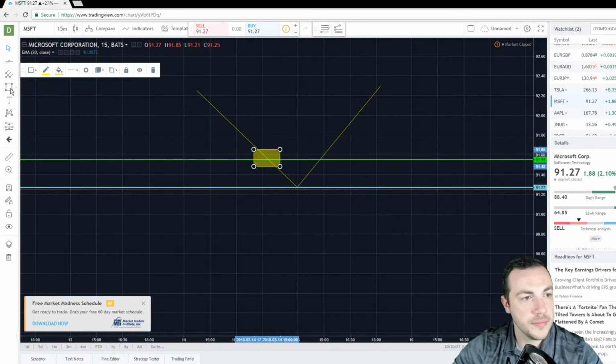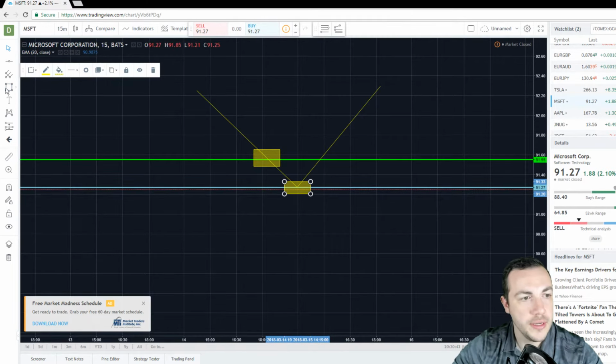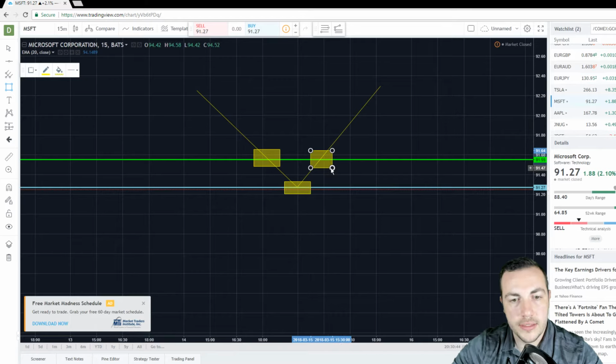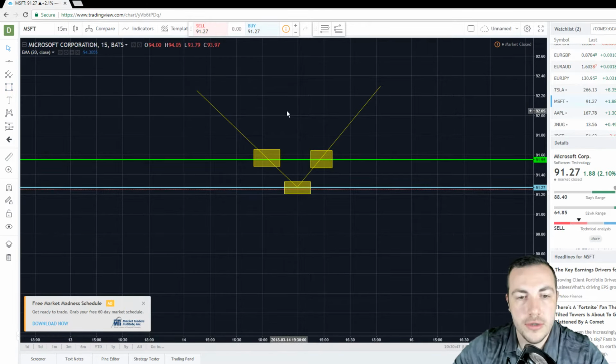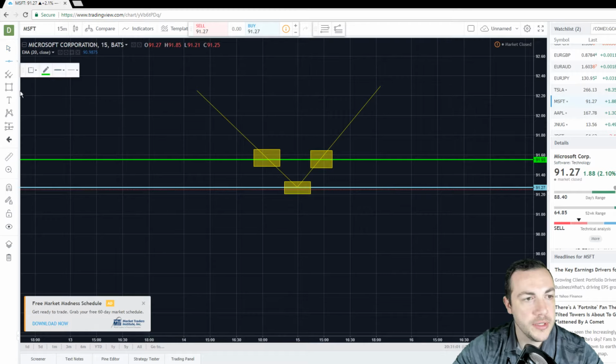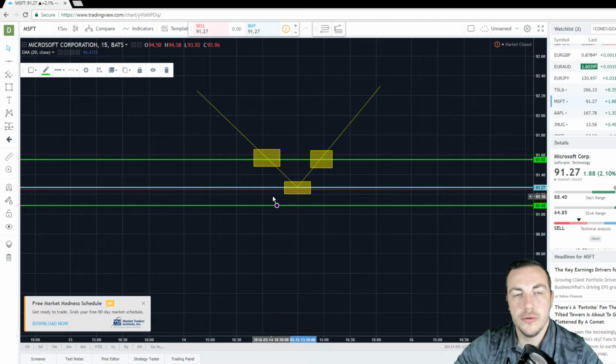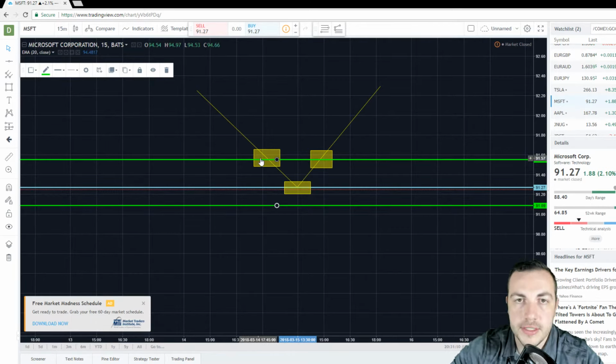Type 1, type 2 entry, and type 3. So again, you don't see any of this stuff. You've identified your zone. Type 1, you'll enter here, assuming or knowing or just prepared for it to come all the way down here and turn around. You're not worried because your stop loss is right here, so you're good. You're just not worried. This order fills the fastest.